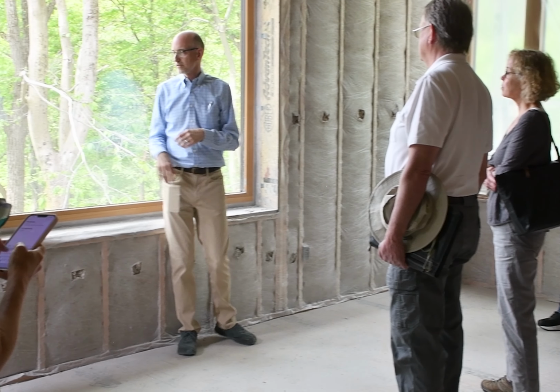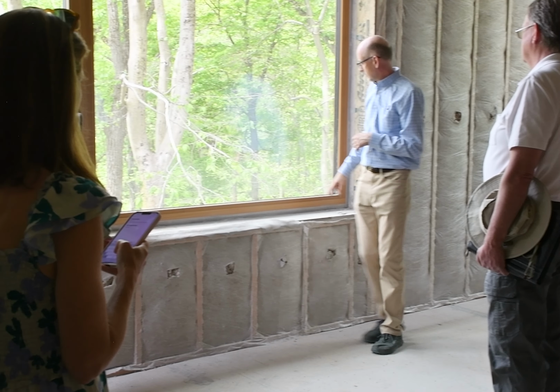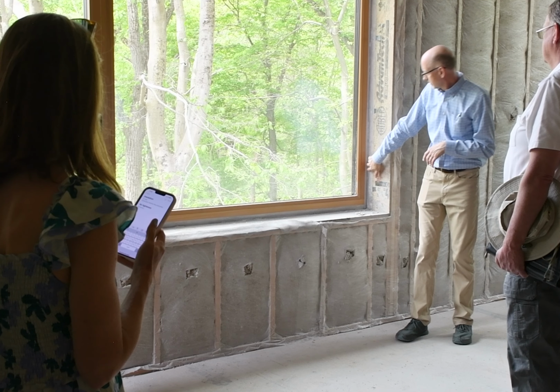So when we met the architects, we appreciated them because they were green building and knew how to build a passive house. So it started with passive house, which means a lot about energy efficiency, insulation, and making sure you don't lose heat coming in or going out of the house. And then the other part of it was getting to net zero so that we could run our appliances and everything and not have to use the grid if we didn't have to.